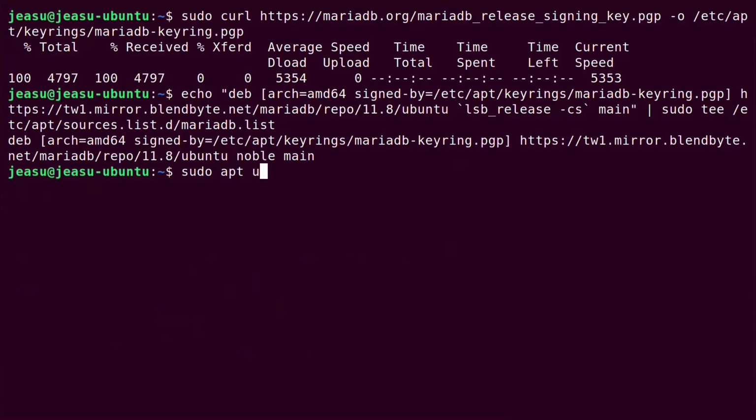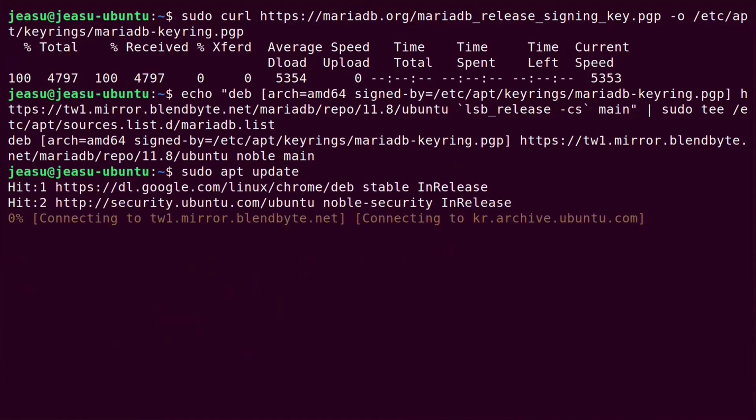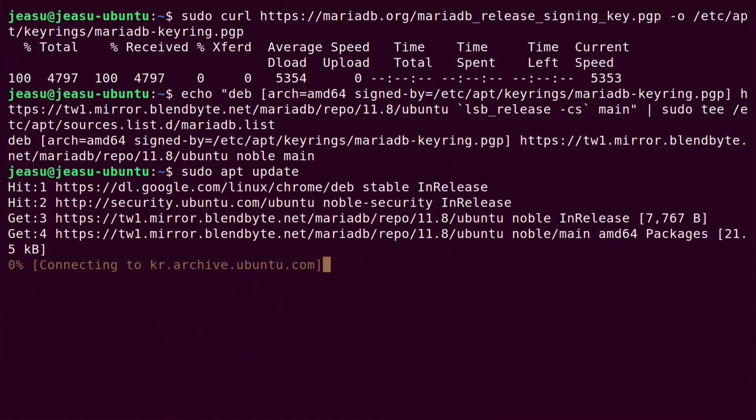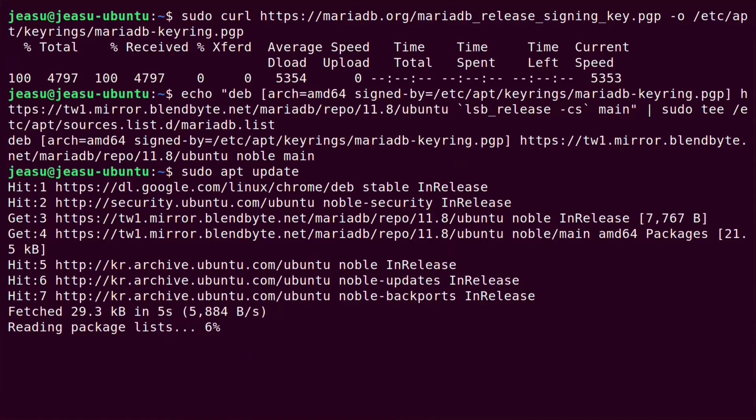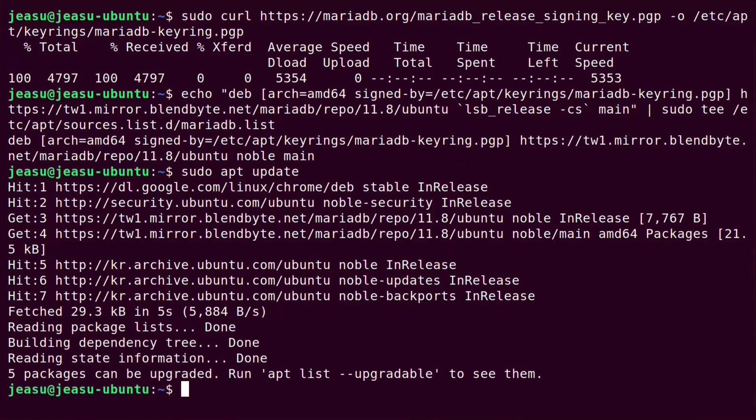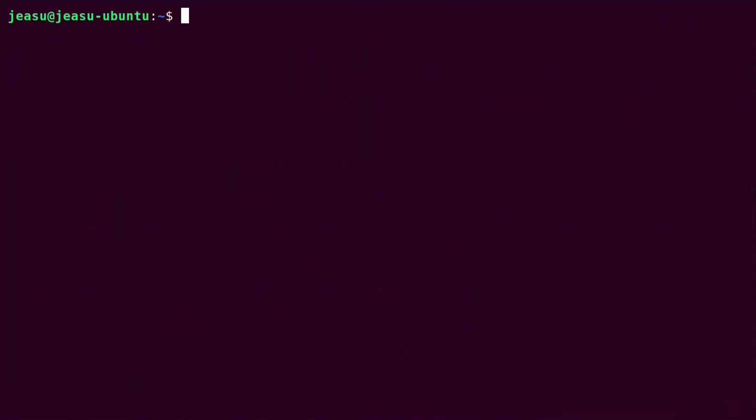I will update apt to reflect the added repository. I will install MariaDB server.